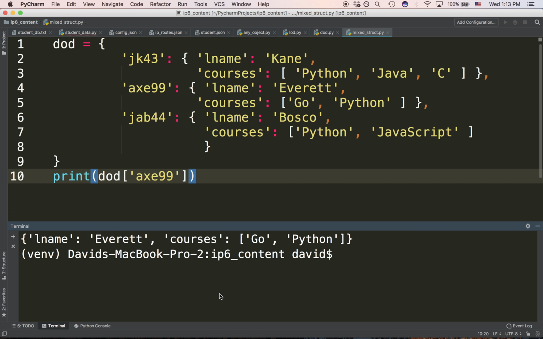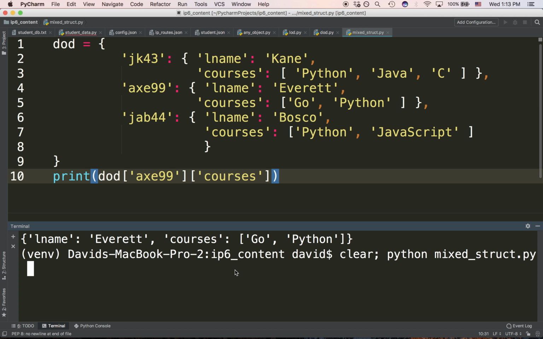And I do recommend when you're doing this to try to allow yourself to go step by step so that you can see what you've got, which is always a good rule of thumb anyway. Now that we have that inner dictionary LName, how are we going to get to the inner list that has Go in it? Well, that's under courses, isn't it? So we should be able to do a second subscript.